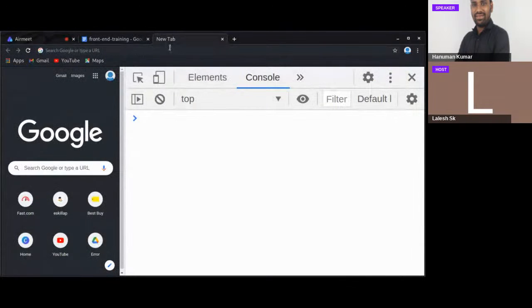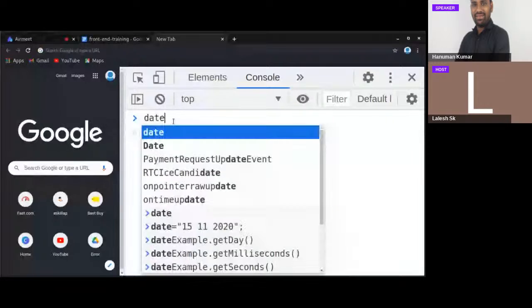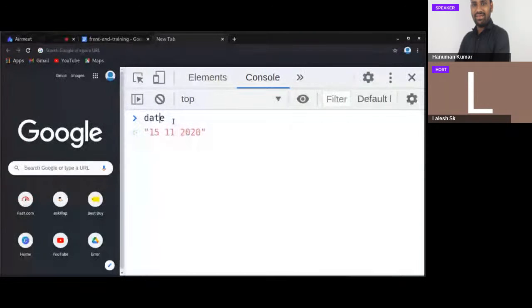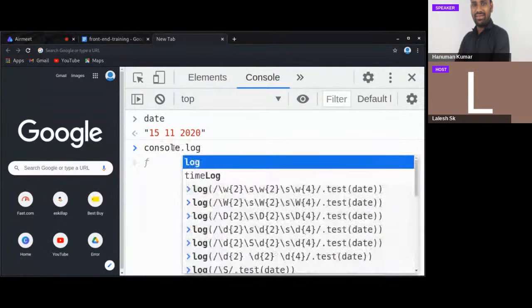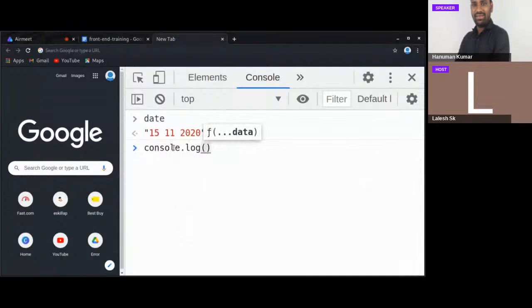Alright. If you want to specify the beginning character, we have to use the caret symbol. For example, we have a date, in that we have a string that is 15 11 2020. I would like to use the console.log statement again. Now it's time to mention the regular expression.